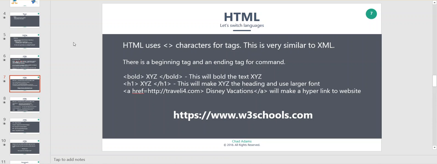You can also stack tags. So I could take that XYZ bold /bold, and I could put the H tags around it. So I could do H1 bold and then XYZ and then /bold and /H1. And you just got to make sure you've got the left and right brackets, or greater than, less than symbols, around it.